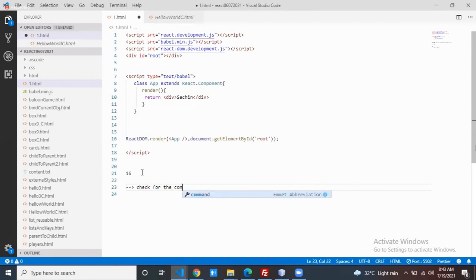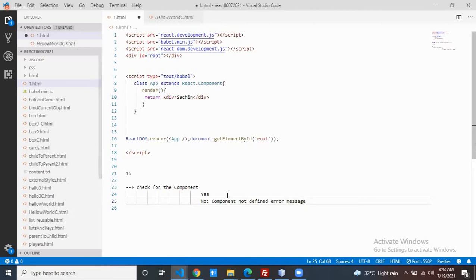If the component is there, no problem. If the component is not there, you get an error message.